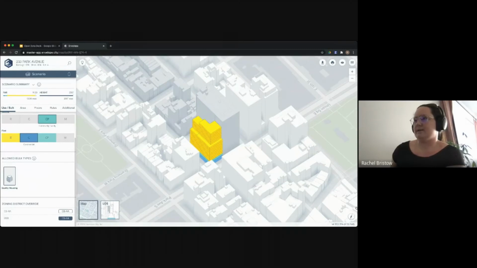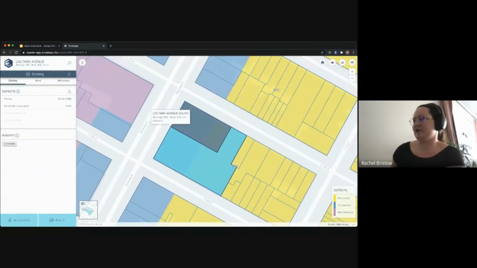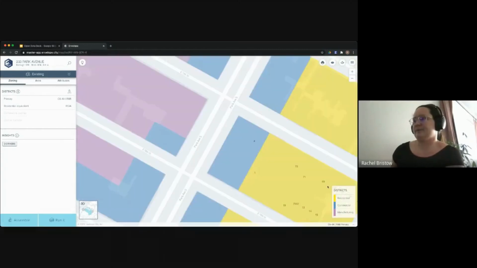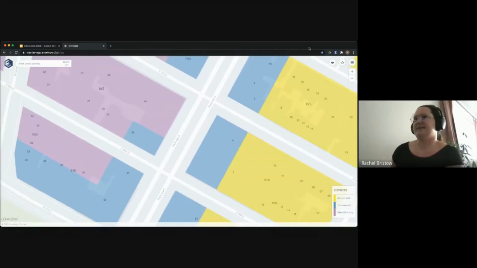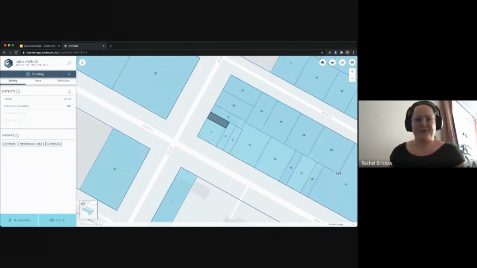And one last thing I wanted to show was that, as Eldad mentioned, everything we can do on a single lot, we can also do as an assemblage. So what's going on here? All right, slight glitch. I typed in the wrong one. I'm going to throw it to the next person and deal with this behind the scenes. So Ben, would you like to take over here?